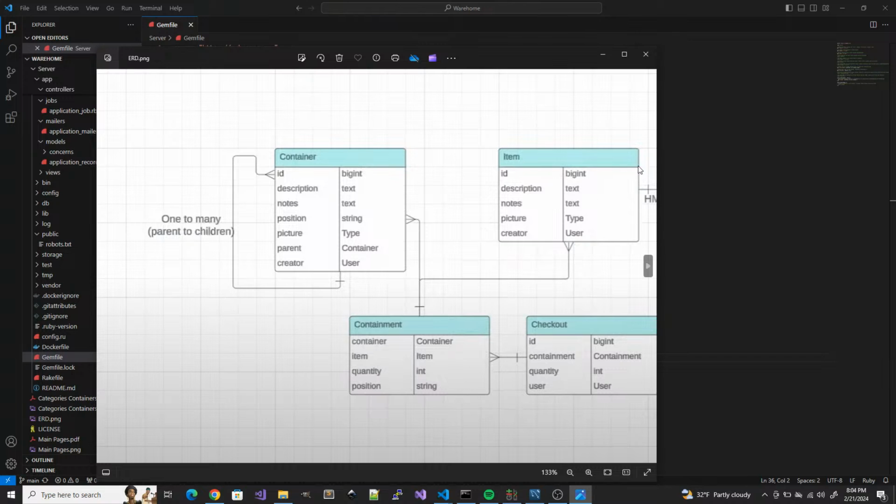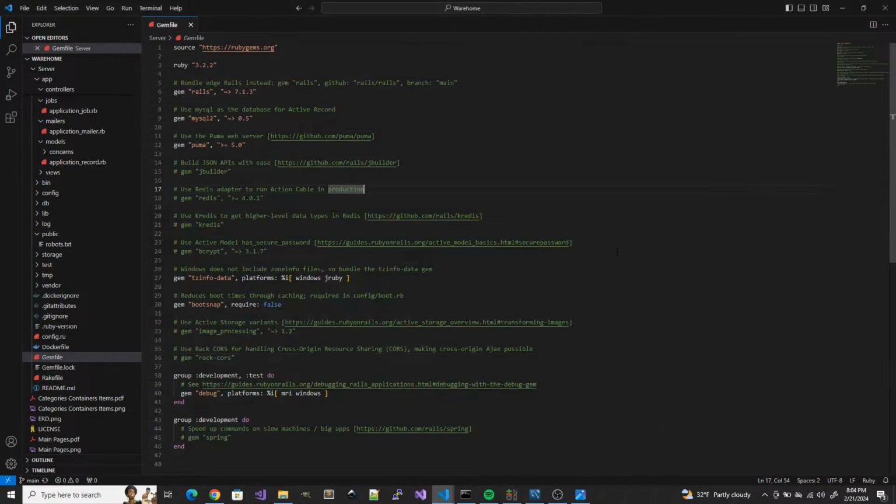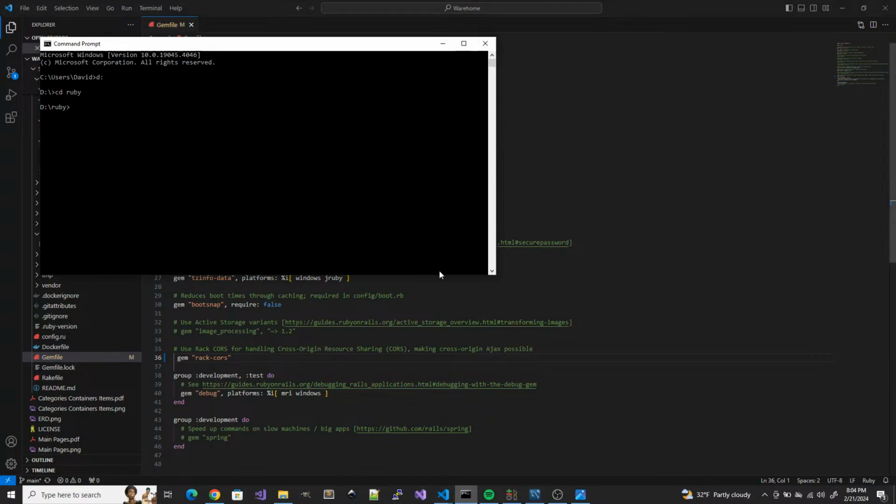So, start by enabling rack cores, because we'll need that. So, CD into server, right?